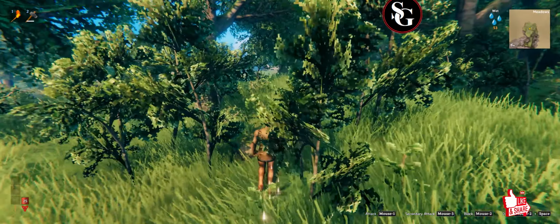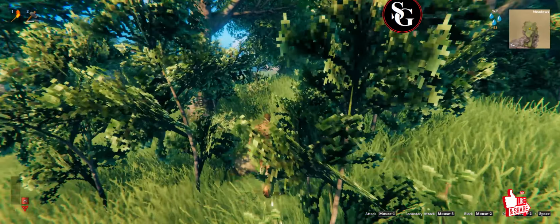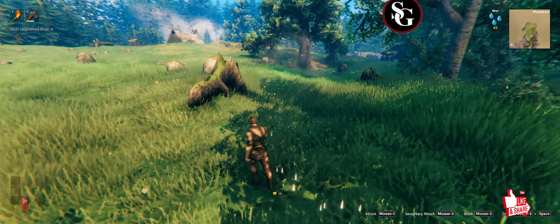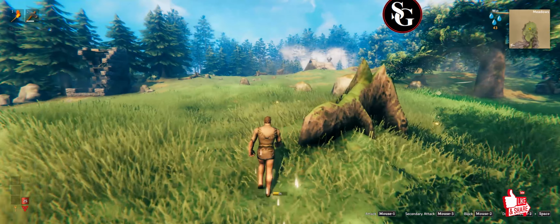Okay, let's have a look. There's a hut up here. Some sort of tower. Open field. Okay. This isn't an island. Well, it probably is an island. It's just not a small island.